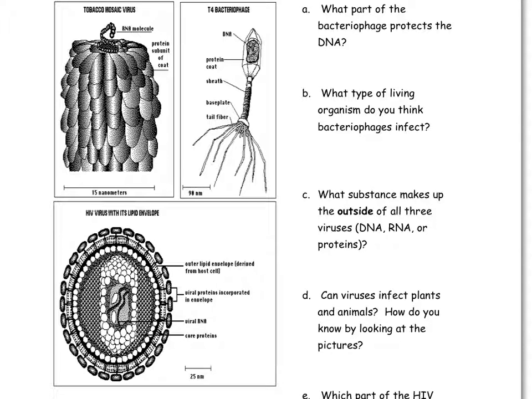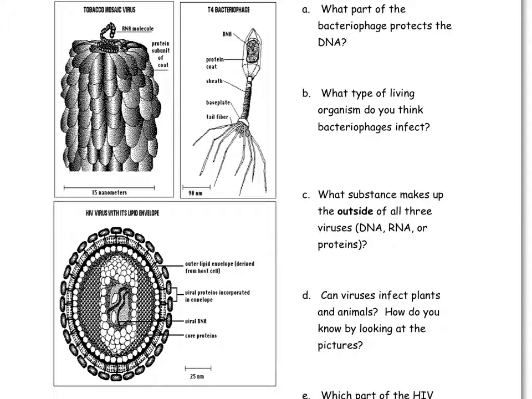Our last topic for this unit is to talk about these things called viruses. And by the time we're done, we should be able to figure out, are they really living? And if they're not living, then obviously we will not classify them. So we're going to go through some information about them, and by the end you should be able to decide that. So here we have a picture of 3 typical viruses.